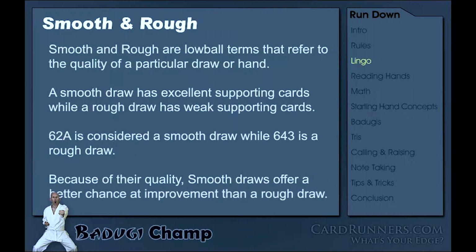Smooth and rough are lowball terms that refer to the quality of a particular draw or hand. A smooth draw has excellent supporting cards, while a rough draw has weak supporting cards. So, for example, 6-2-ace is considered a smooth draw to a 6, while 6-4-3 is a rough draw to a 6. And because of their quality, smooth draws offer a much better chance at improvement than a rough draw.